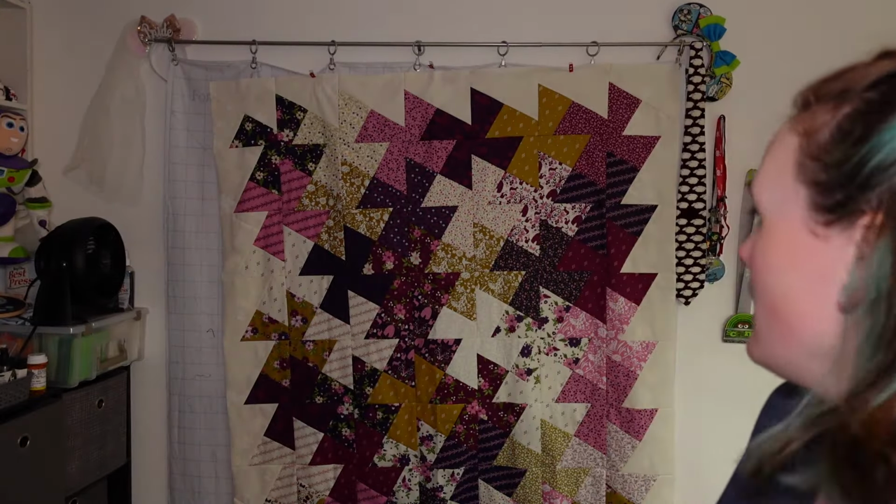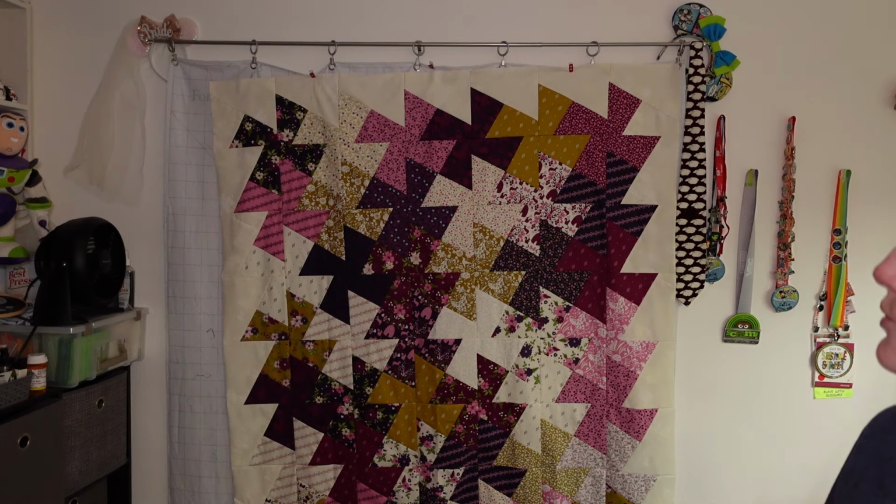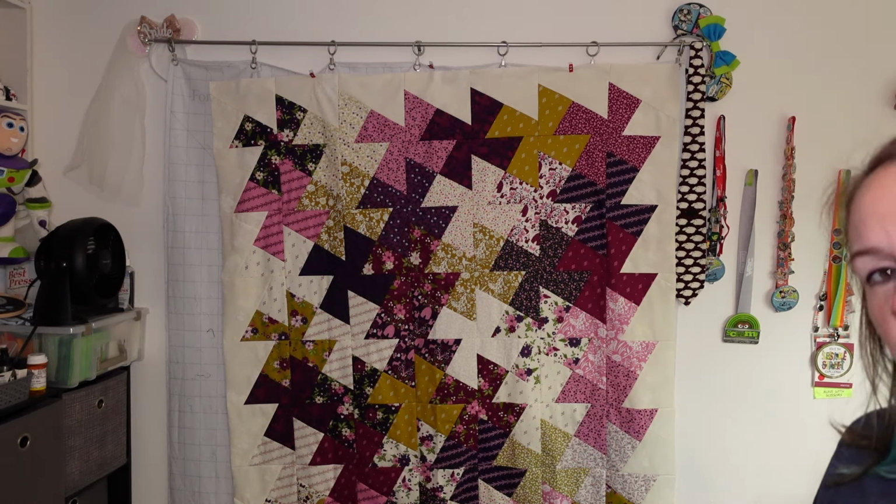So I made this twister quilt last week for a class that I taught, and now I need to put some borders on it. So I've got my border fabric. And if you're looking at this and going, that looks really familiar. Where have I seen this fabric before? Let me show you where you've seen this fabric before. It's from this quilt.